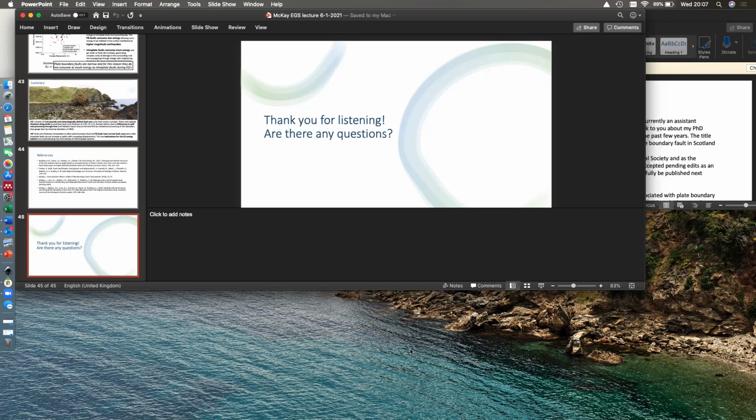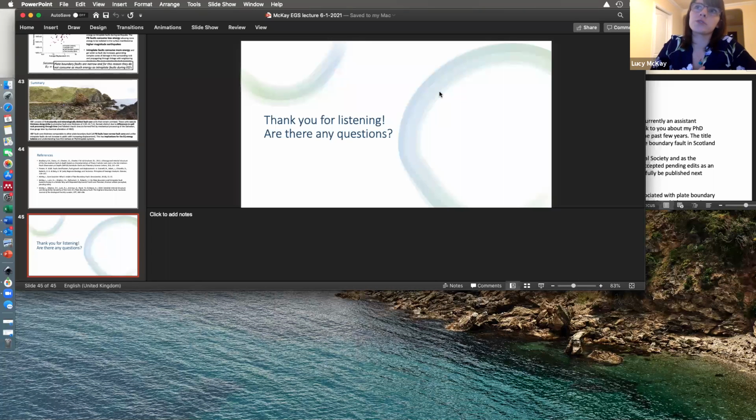Lucy, if you went to other sections of the Highland Boundary Fault, like where there's not the Highland Border Complex, do you think you'd get the same sort of story? How much is it to do with the Highland Border Complex being there? I think it is quite a lot to do with it being there, to be honest. If you didn't have the Highland Border Complex, then you wouldn't see the blue gouge. But you may see the red foliated chaotic breccia if the Dalradian's been processed. If that makes sense.